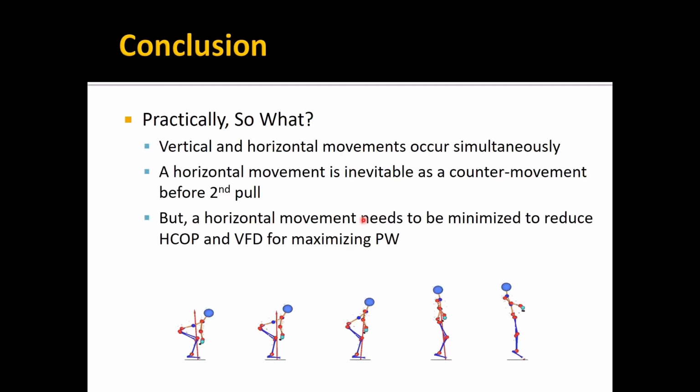In conclusion, practically, so what? The vertical and horizontal movements occur simultaneously during the power snatch. Horizontal movement is inevitable as a counter movement before the second pull during the power snatch, but the horizontal movement needed to be minimized to reduce HCOP and VFD for maximizing power. Again, HCOP means horizontal center of pressure, and VFD means the rate of vertical force development.